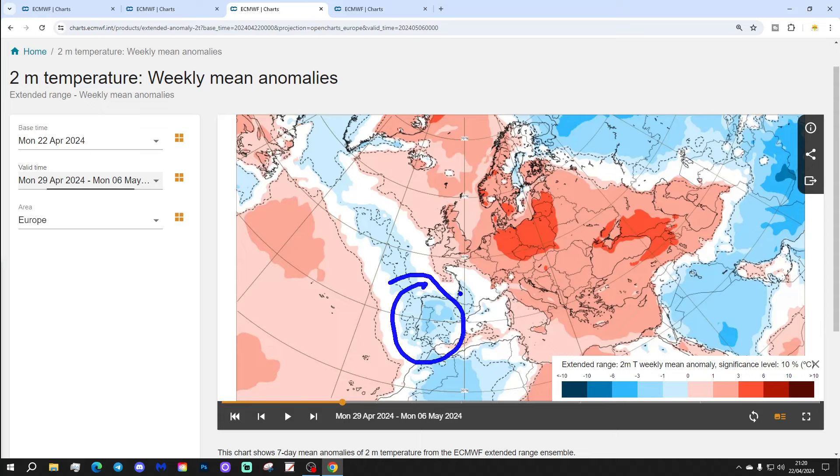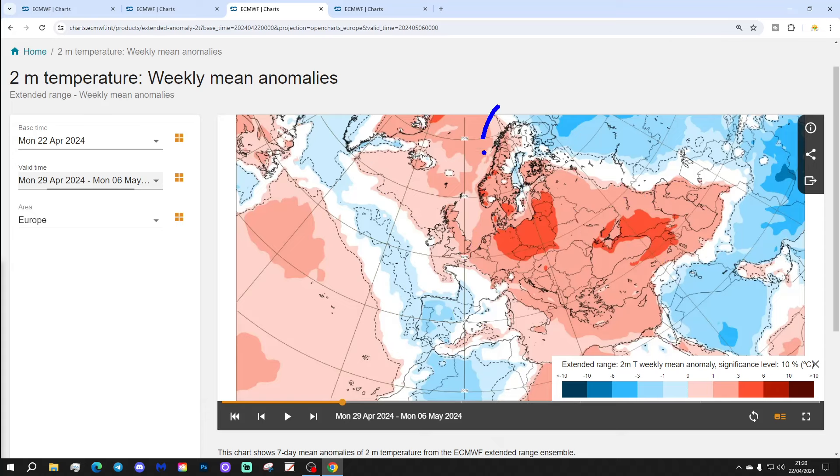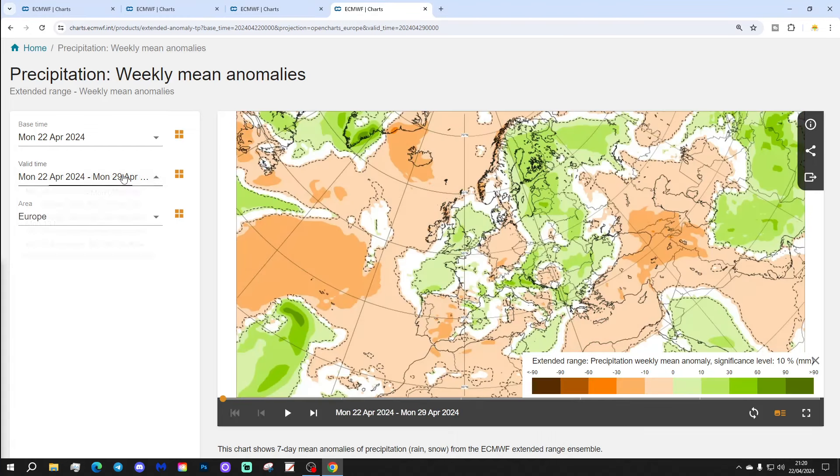Big changes with the temperature anomaly — it's lifting up a lot. Spain and Portugal and the far south of France are still coming out slightly cooler than average. But most other areas see the temperature anomaly shifting from below average to above average. For example, the UK and Ireland are around 1 to 3 degrees above average. Germany and Poland, or at least eastern Germany into Poland and up towards the Baltic Sea states, maybe 3 to 6 degrees above normal. Also to the north of the Black Sea into the southwest of Russia, again around 3 to 6 degrees above average. Elsewhere quite widely, we see temperature anomalies between around 1 to 3 degrees above normal. So a much milder week as we go into the first week of May.